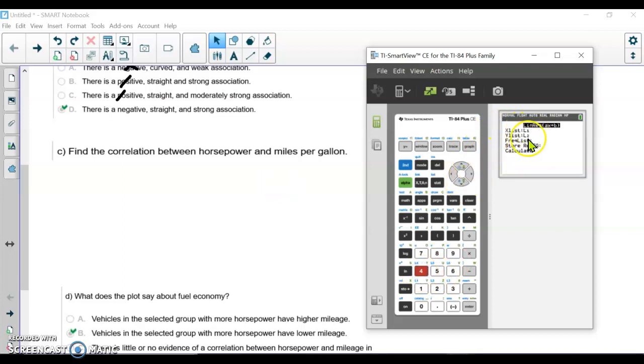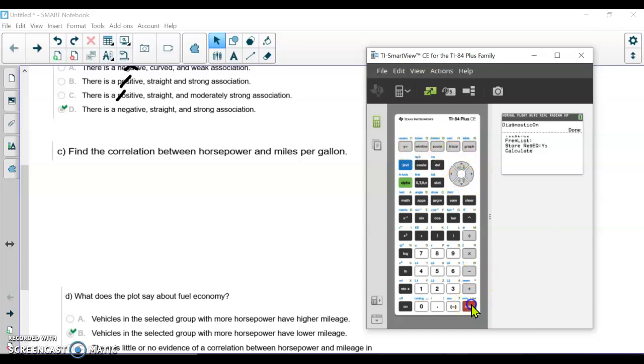Again, X1, L1 are your defaults for our X list. L1 is X, L2 is Y, are your defaults. You don't need to store it in this case, but storing is an option. The way again to store it, you do vars, yvars, enter on function, enter on y1. That can be very useful if you need to evaluate it. Right? What that does is it puts it into y equals for you, so you don't have to retype it.